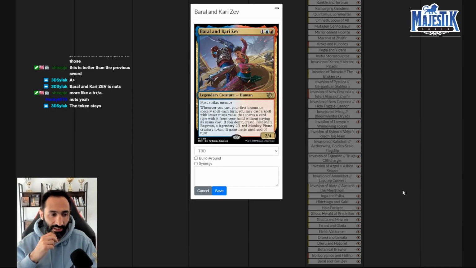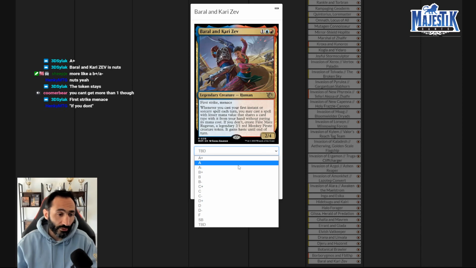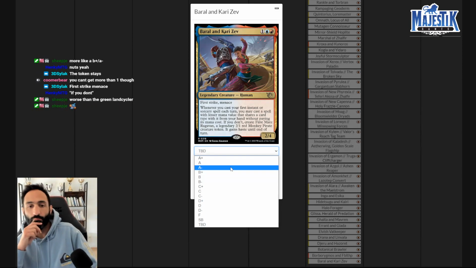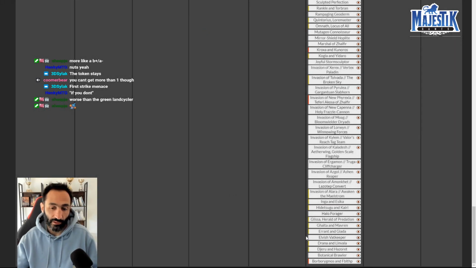A legendary monkey. It's legendary, so it stays, but it's first strike menace. It's good. It's not A plus. I understand how it works. It's good. I would say A or A minus. Probably A because it's still good value. Definitely not A plus.